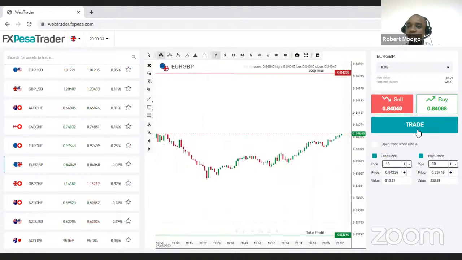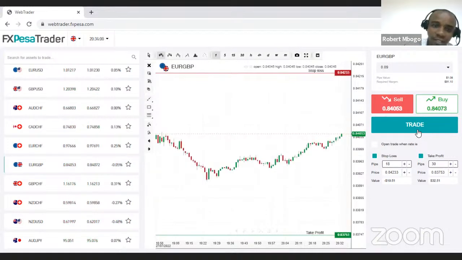Also, if you realize when you're doing the calculation that your risk to reward ratio is normally 1:2, you're able to come in and realize, by the way, this take profit should be maybe 6 pips and above. So it becomes easier, with no need for you to adjust anything. You just punch in the numbers, and FX Pesa will do the rest. I think this is something that every trader would value.